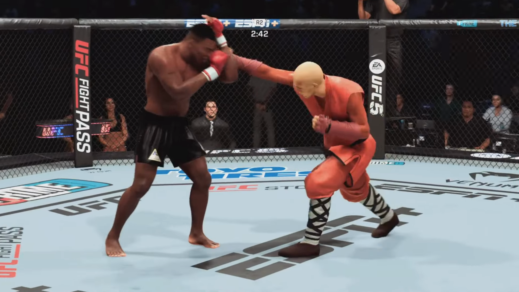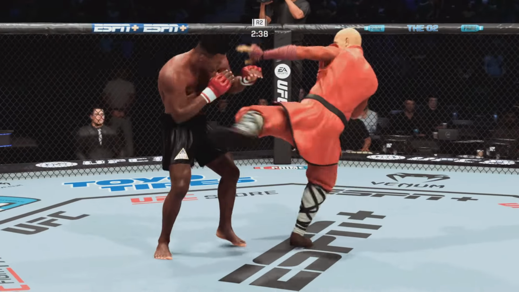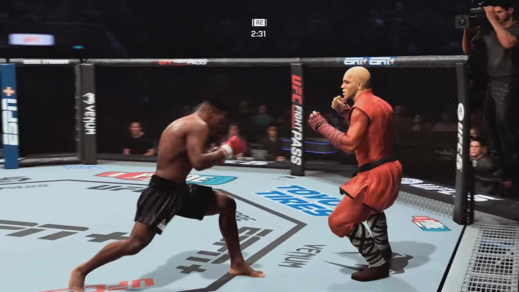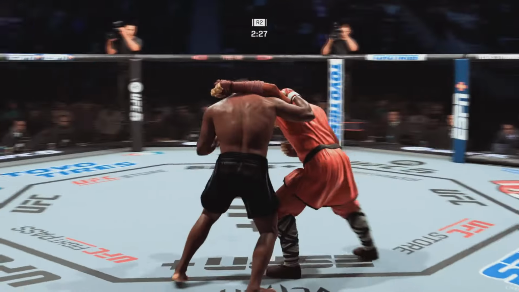Great job moving into his opponent and getting to that single collar tie. I need you to go forward. Well, one point, huge strike lands there, DC. He landed that massive shot. Now he needs to try to find the next shot, the follow-up shot that will finish the fight.